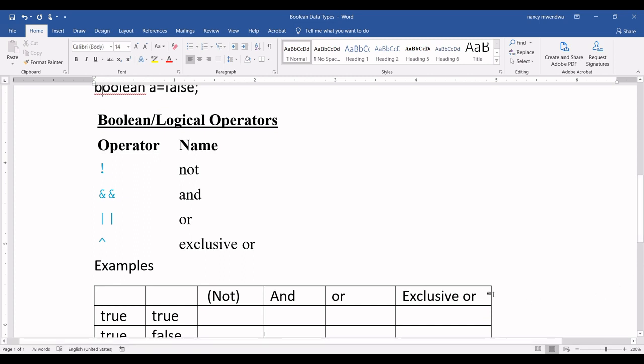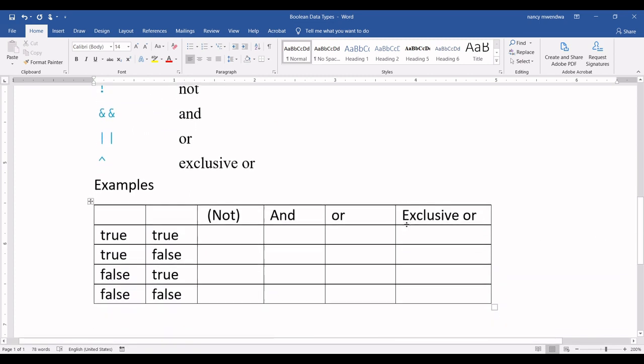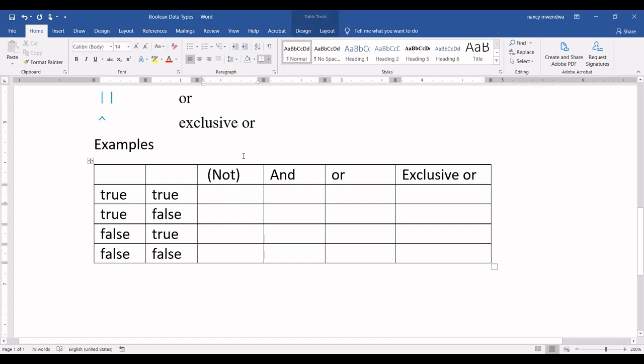So not is negating. We simply say it's negating. If my statement was true and I say not true, then not true is simply false. If I say not false, I'm negating false, which is actually true.